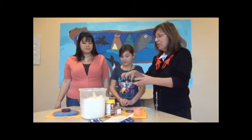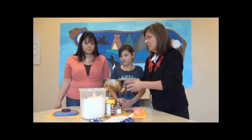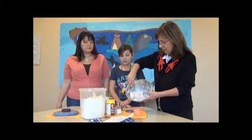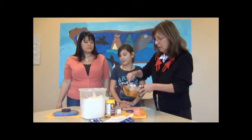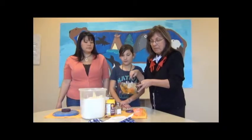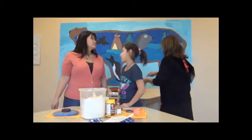That means once it's made into a dough, like see that nice little dough, that there's nothing dry on the sides, then we're going to put it in the frying pan like this, okay? And it just says, put it right in like this.